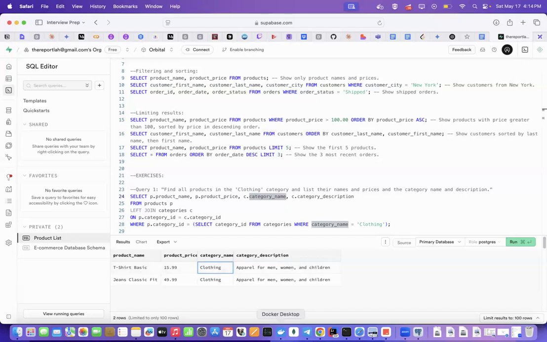So yeah, that's how to do it. First of all, you identify what tables are involved and whether a join is needed. Then the next step is to determine what type of join you want. Is it an inner join or a left or right join? Usually we only use left join, because you can just reorder the tables and it will be a left join.